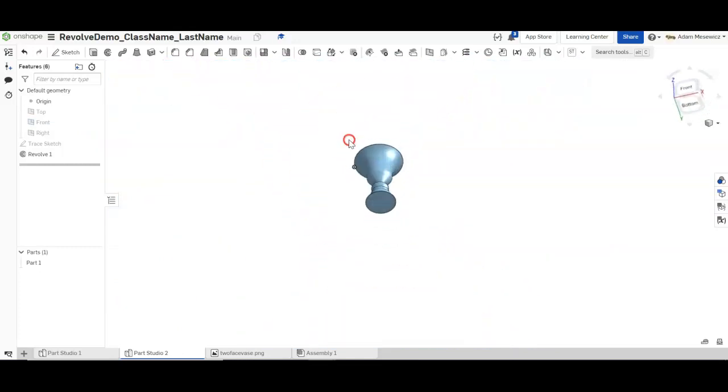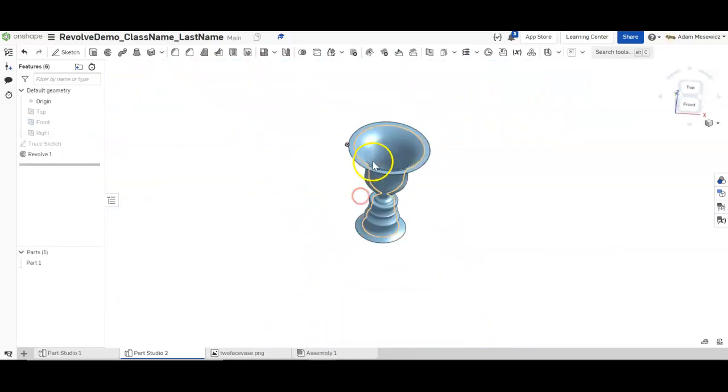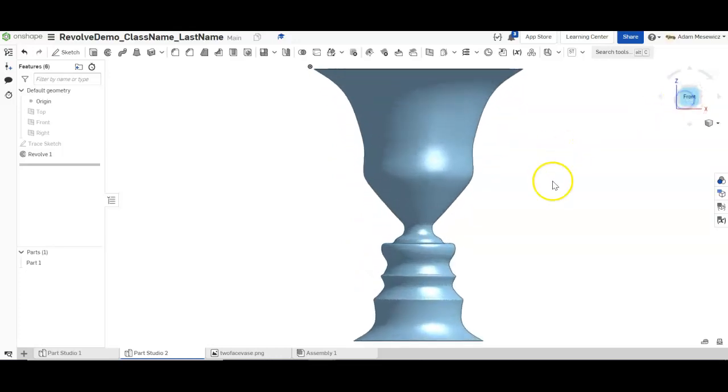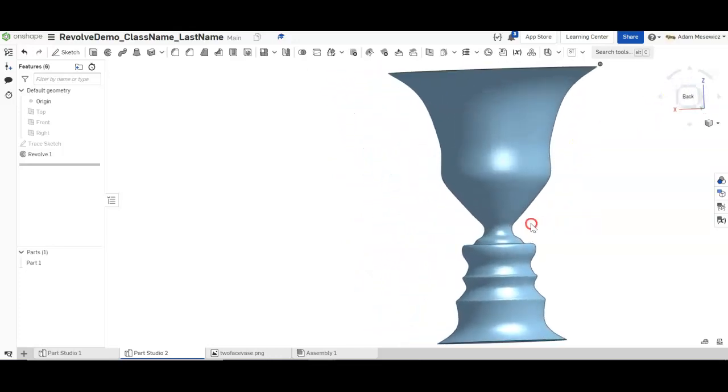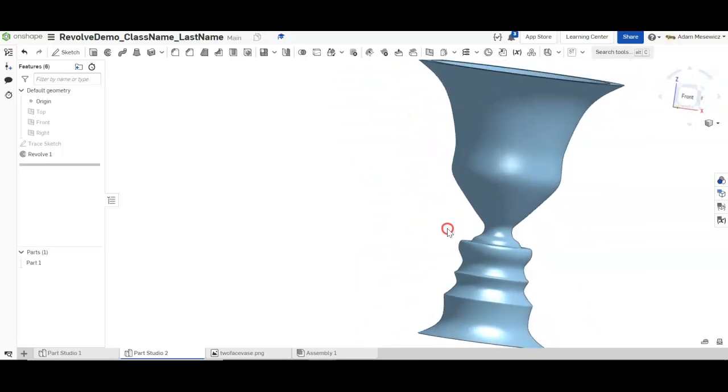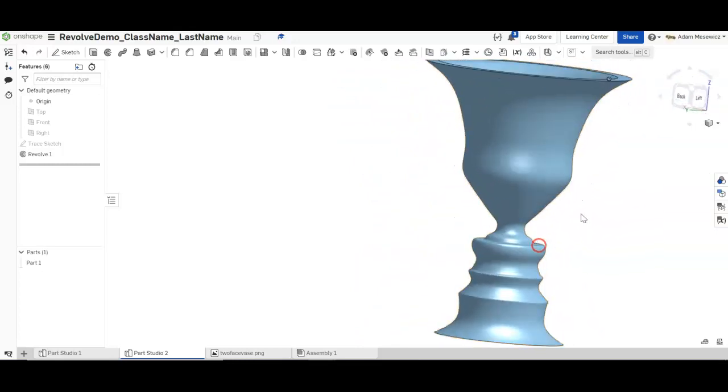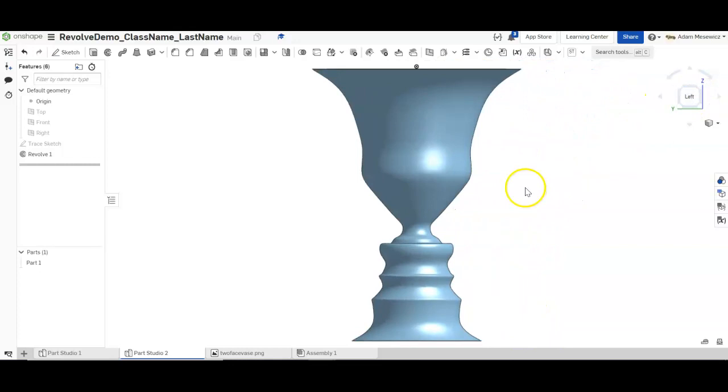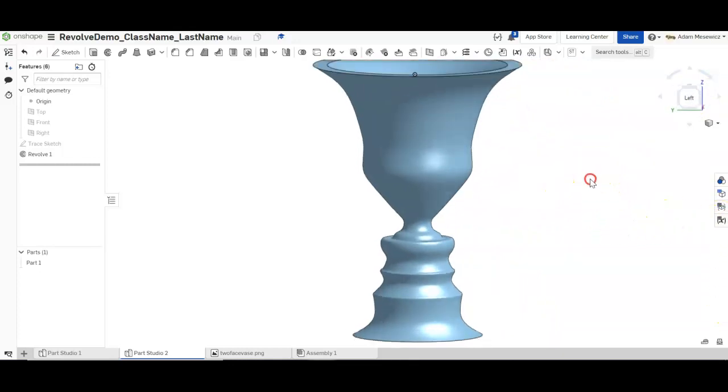You could put, you know, whatever you wanted, a different arrangement. And at the same time, if you look at it from the front side or the right side or the back side, it looks like it's two faces looking at each other. So, pretty cool. So at this point, you are finished with this exercise.